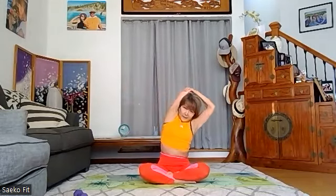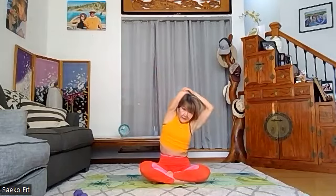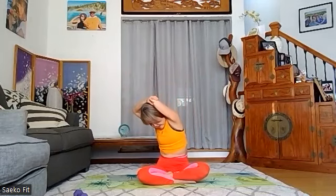Triceps, crunch, twist. Oh, feel good. The other side, crunch, twist. And up. Now deep breath twice, inhale. Exhale everything. One more time, inhale.